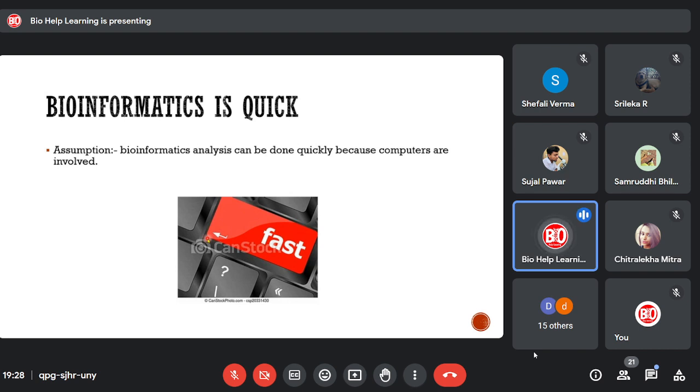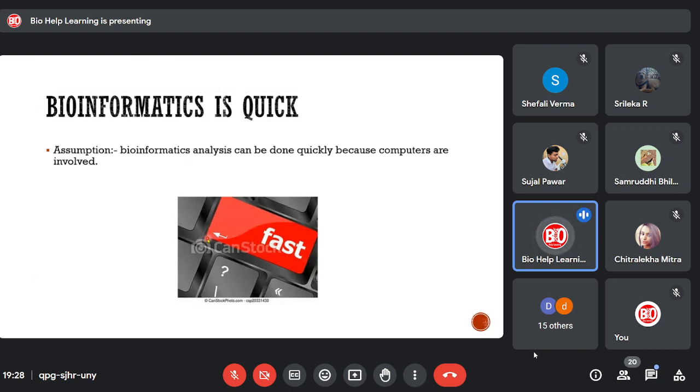But when computers are involved, bioinformatics becomes very fast. When you enter the data and click the enter button, you get the complete information on whatever you searched on a search tool, the sequence, everything. So bioinformatics is very quick.